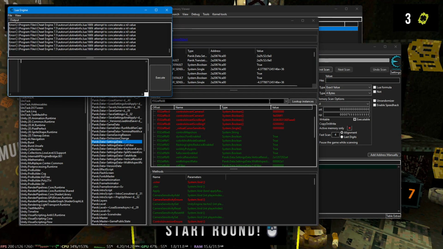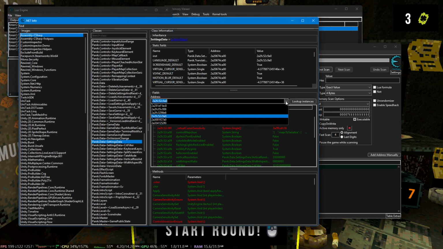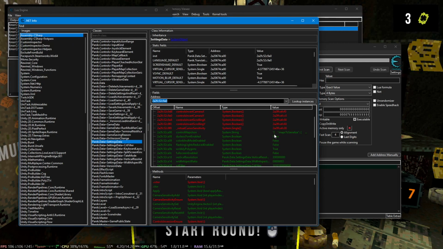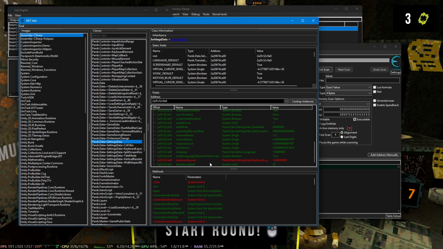You can kind of play a guessing game, unfortunately. It's the best way to find it for me. I just keep scrolling or going through these different addresses. You can see we found something that's, you know, at least legible. Here's my controls settings, I believe. You can see wobbly polygons, quality level, all that stuff. But at the very bottom, you have transition speed.